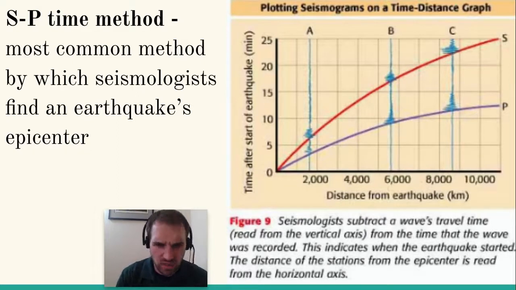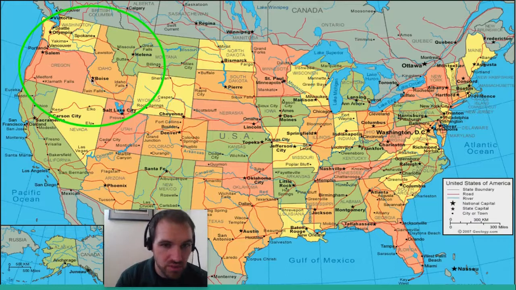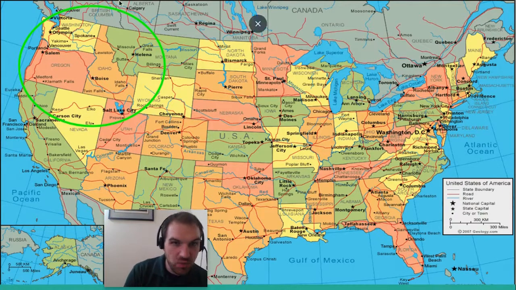Now that you take all these distances, if we take the first one over here, let's just say right over here is where our first station was. And we said that it was, let's say it was Boise. Boise's roughly in the middle there. That was our seismograph station that detected it. All that we know is we don't know what direction it came in. All that we know is the distance. So that means that it's somewhere on this line.